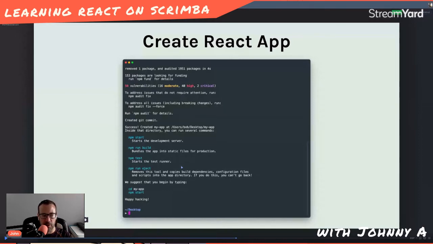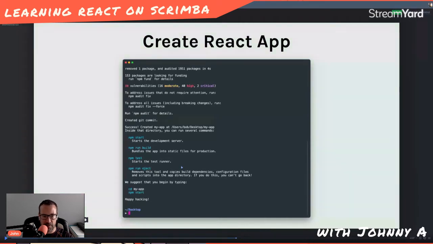Right, so I'm in my GitHub folder where I normally put all my projects. Great. I'm going to go to the Create React App website to get these commands. Right, it's there. I can see those npx things he was on about.